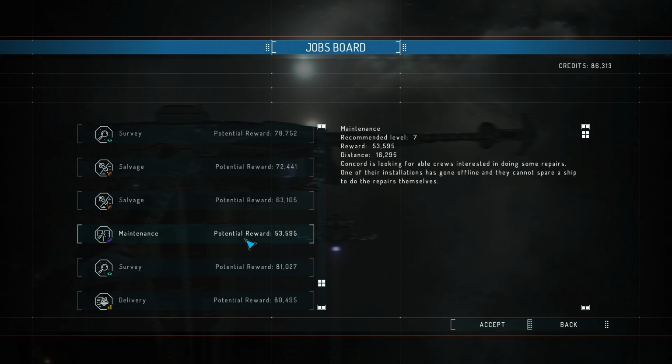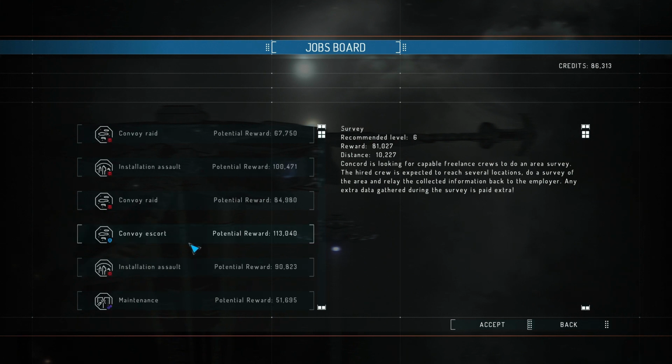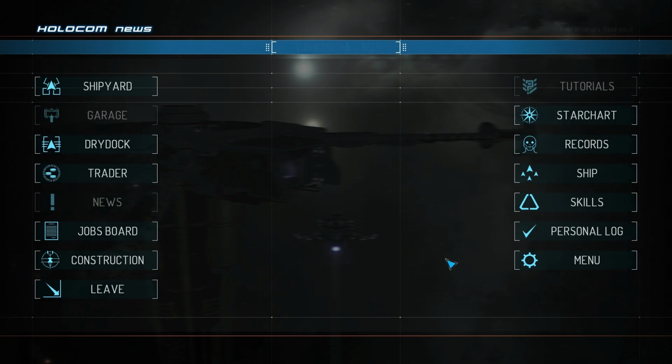There was a bug with one of these where I didn't get paid after doing the entire mission. That frustrated me because I actually put a little bit of time into that. But overall, quick way to make some money. You know, 113,000 for a convoy mission. There are other ways to make money.